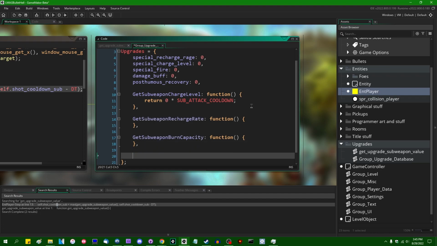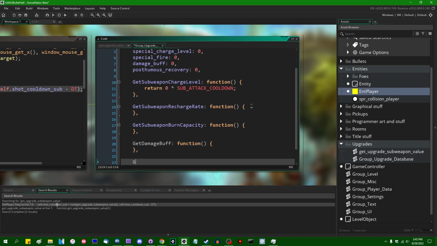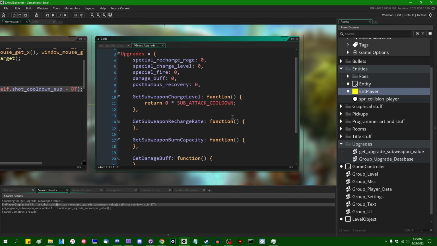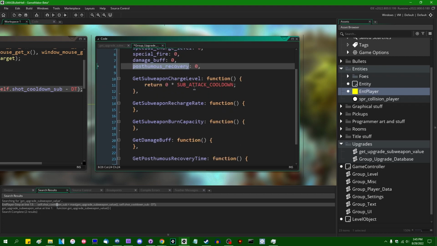What are the other ones? Get damage buff. And get posthumous recovery. I'll call that posthumous recovery time because obviously, by default, it'll be disabled. As you level this up, maybe you'll get a half a second recovery time, 1 second recovery time, 2 seconds recovery time, something like that.